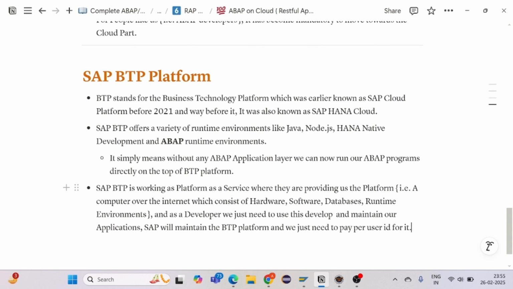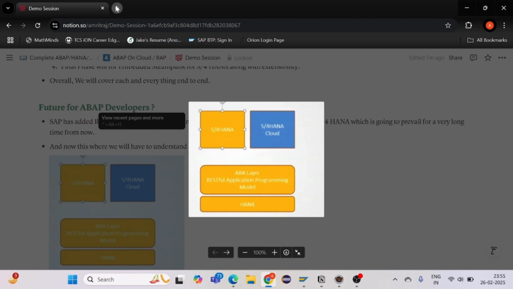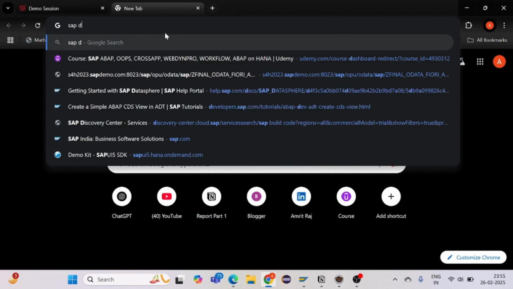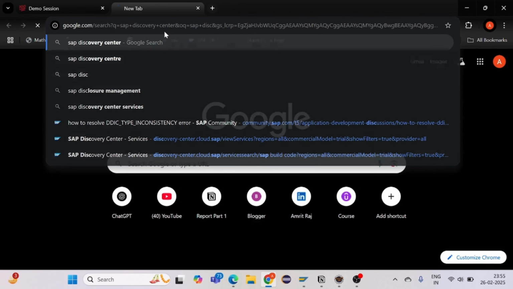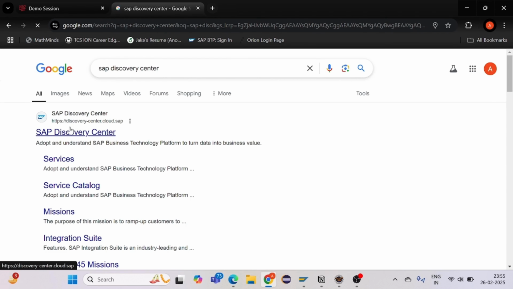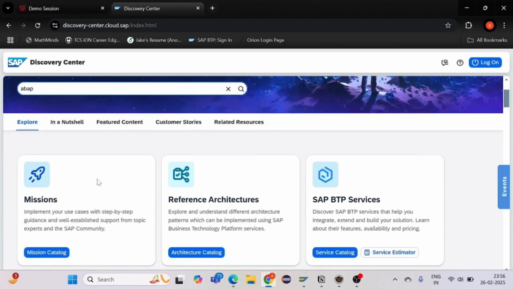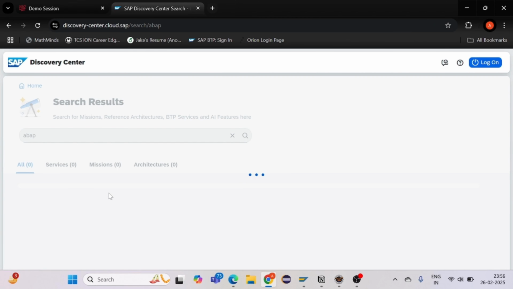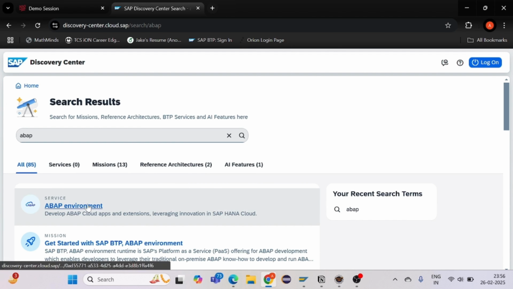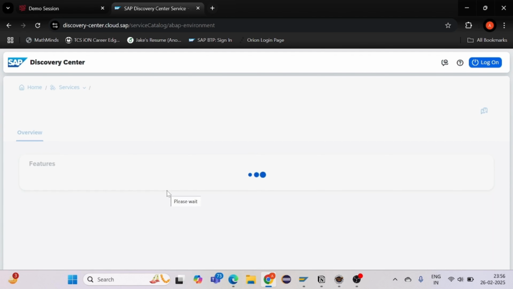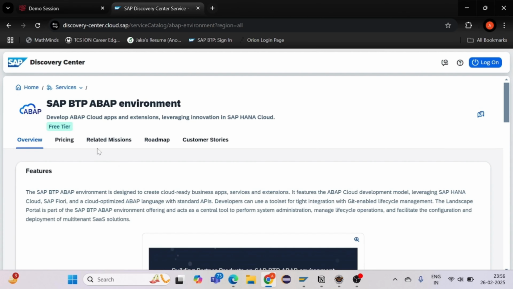And how do I know that we need to pay this? If you want to know it, just go to SAP Discovery Center. Let's wait for a couple of seconds. And here I will search for ABAP. See, ABAP environment. I will click on that and go for pricing.